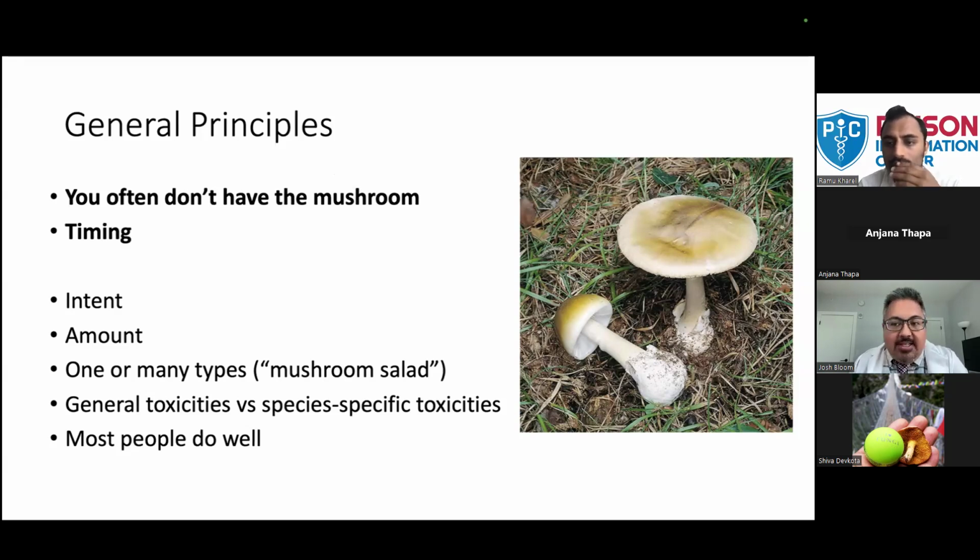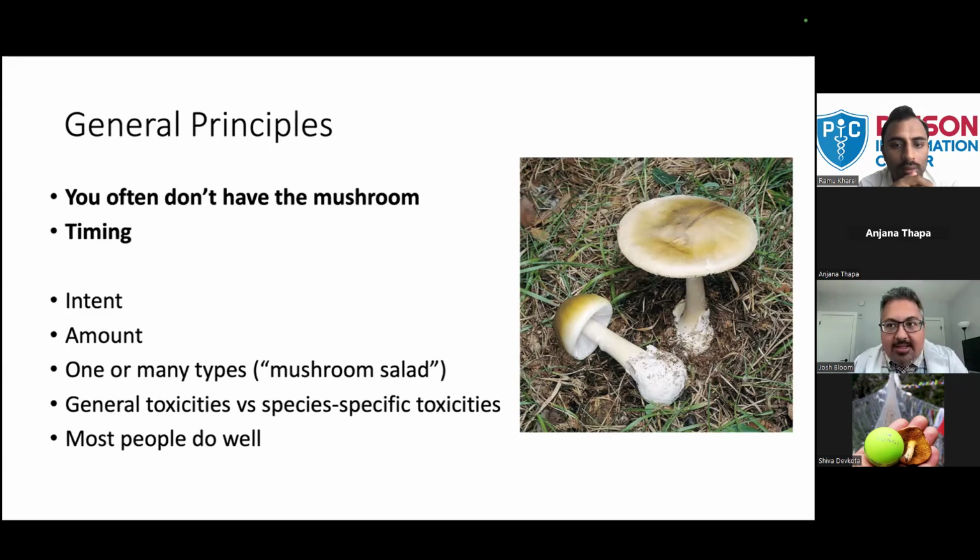Another thing to consider is whether the patient believes or can confirm that they gathered all the same type of mushroom, or did they gather a bunch of different mushrooms that they thought were edible and eat them? That makes a difference, because if you're making an identification, you now have to consider that multiple mushrooms might be involved, and that can lead to a mixed toxic syndrome, or multiple different types of toxicities, and that will also affect how you think about timing.